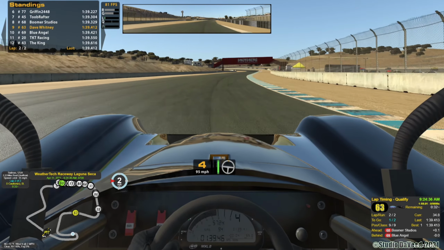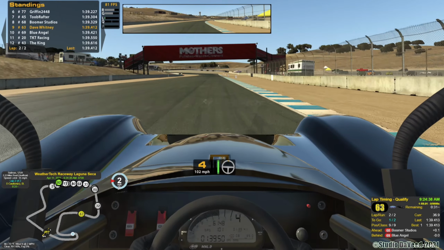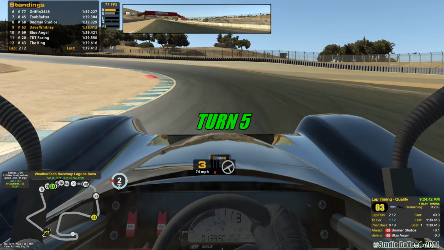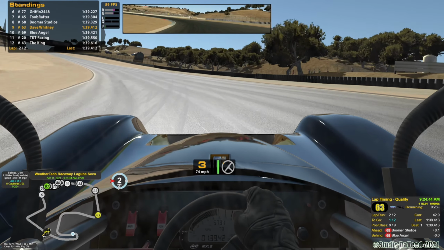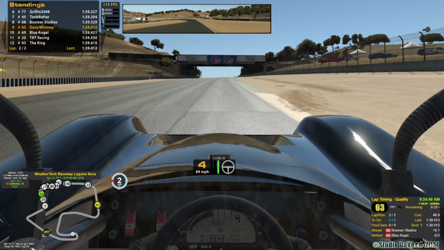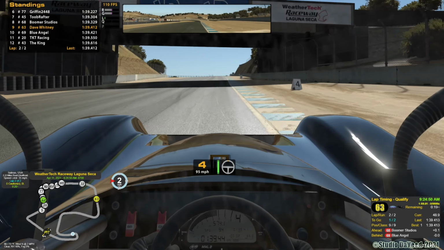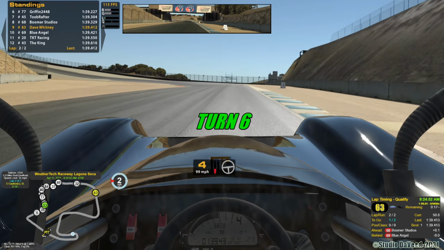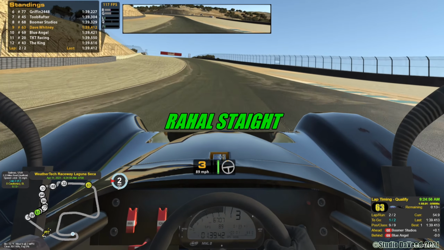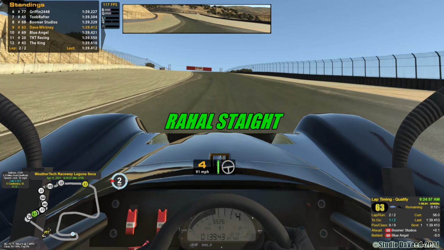This little jog right here is not considered a turn. Underneath the Mother's Bridge into turn number five, you can set somebody up for a pass right here. Nice and wide, but if you come in hot again, you're off to the sand on the right. Up the hill, coming into my favorite corner, turn six. You downshift into third, the car hits this little dip, you just hammer it, it sticks like a magnet. Up the Ray Hall straight, and we're heading for it.